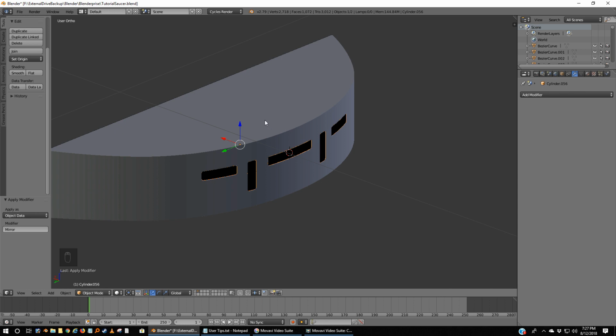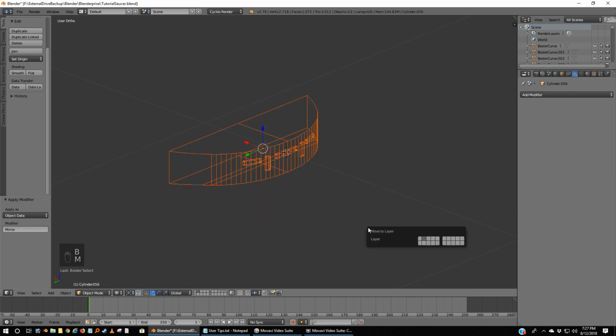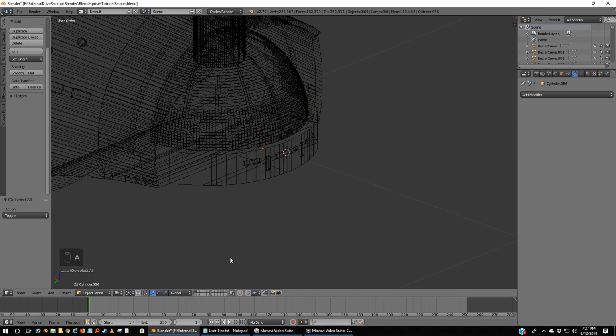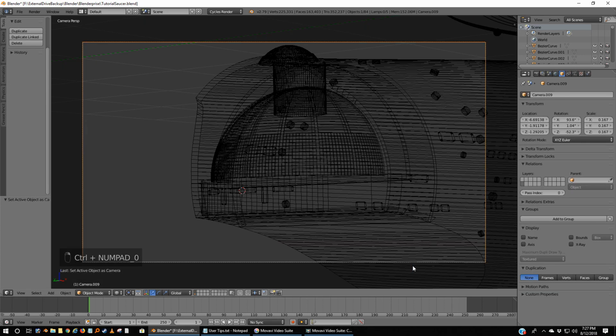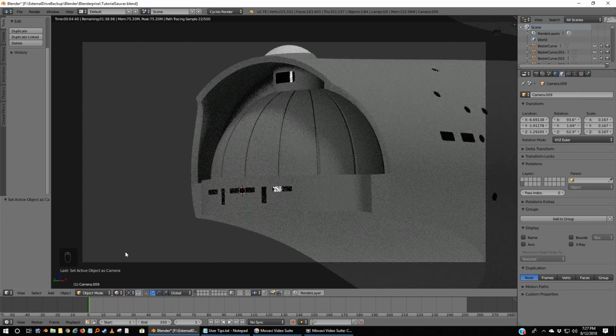Now I'm going to grab everything and I'm going to move it back to layer 1. All right, we go back to layer 1, deselect, turn on our lights, and just for the heck of it, I'm going to go into a camera mode and I'm going to change this from wireframe to rendered. And that's looking pretty good. All right, we now have the cutouts and glass in place for the lights in back of the Shuttlebay.